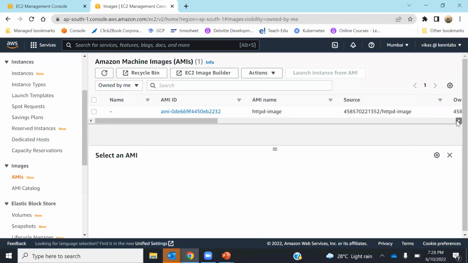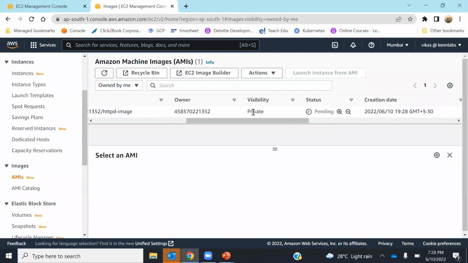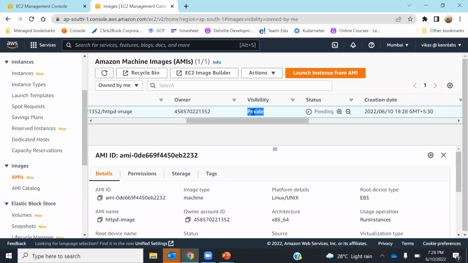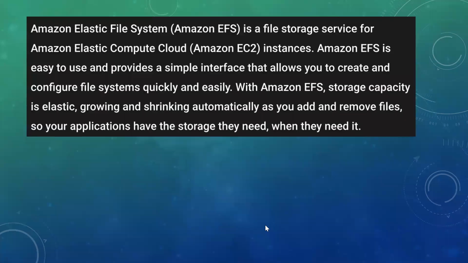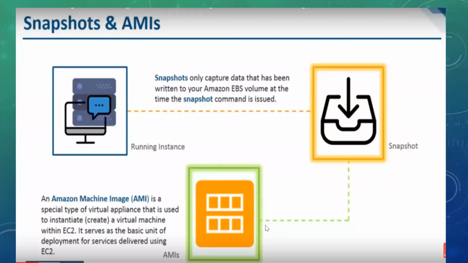Click on this. So as of now, there are two things which you need to see. First, it is private, in the sense only you will be able to see it. And the second thing, it is pending. I've already discussed this and I have told that snapshot is only the backup of data. AMI is the backup of snapshot plus your software, that is data plus software. Because AMI contains both items, it is required for reboot or if you want to spin a new instance.